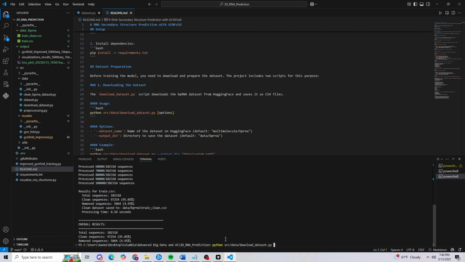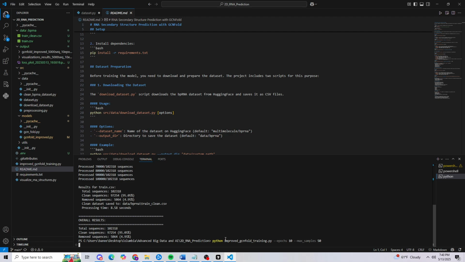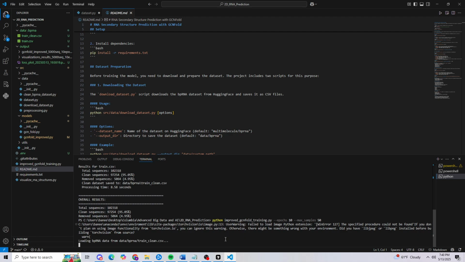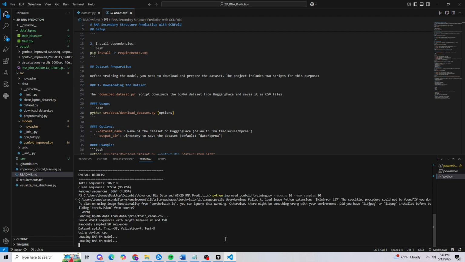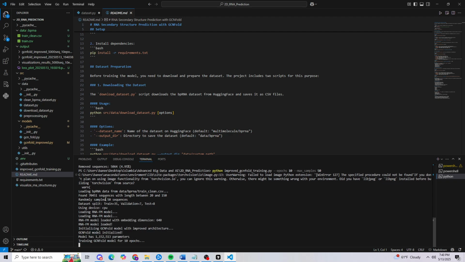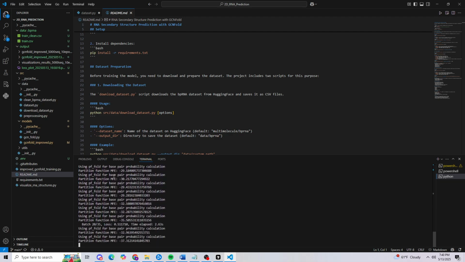The next thing we'll do is we will run our training script. This goes through 10 epochs and it has a parameter called max samples of 50. So what this max samples means is that we'll just take 50 sequences and run with it. First it will split it into training, validation, and test. If you see in that terminal, it went 35 train, 7 sequences for validation, and 8 sequences for testing. And then this training will go on with those specific datasets.